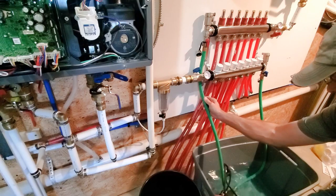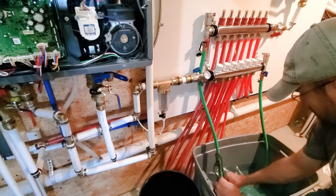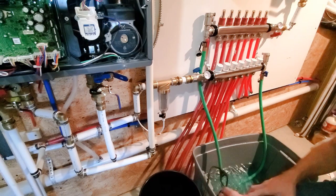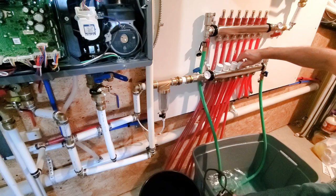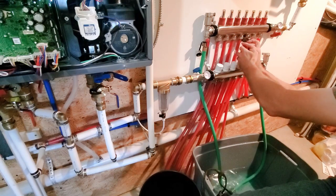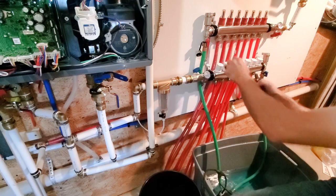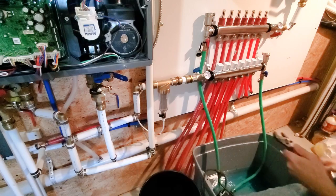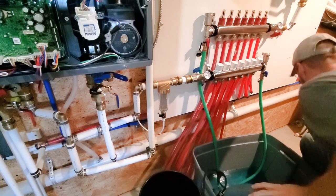Cycling like it's got air in the line and not able to get it out. There we go. Okay, back in business. So now I'm going to open them all up. Oh, we got a leak there. Leaks. That was the number one complaint on this when I read the reviews, was that people had problems getting them sealed up. Where did my rag go?